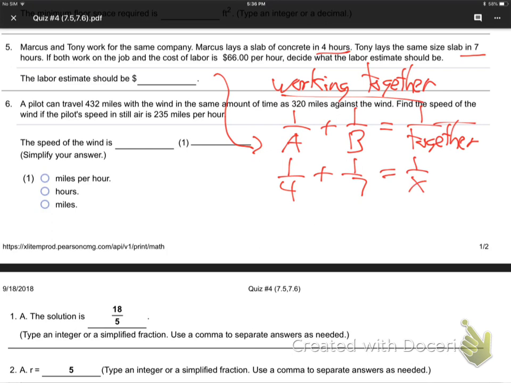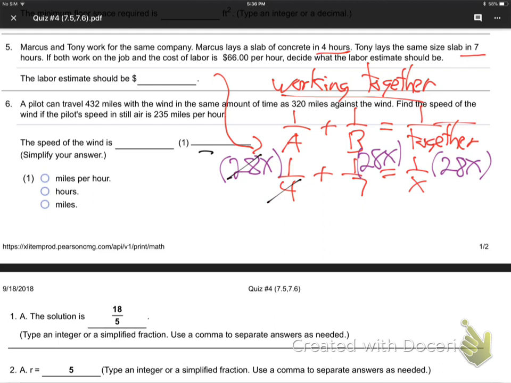Now, how am I going to solve that equation? Got to multiply through. Whenever we have fractions, we've learned that you have to multiply through by the common denominator, which is all these things multiplied together. 4 times 7 is 28, times x is 28x. So what do I do with it? 28x to the left, 28x in the middle, 28x on the right. Everybody gets one. And then cross cancel and multiply what's left over.